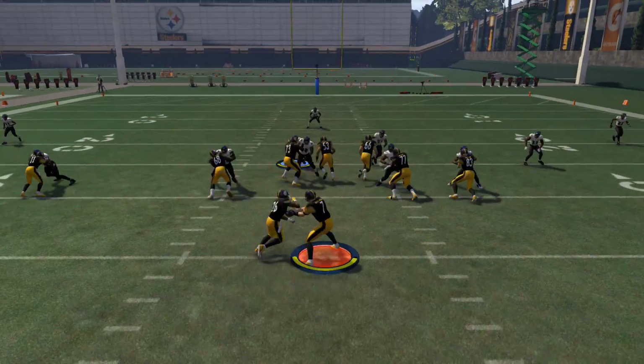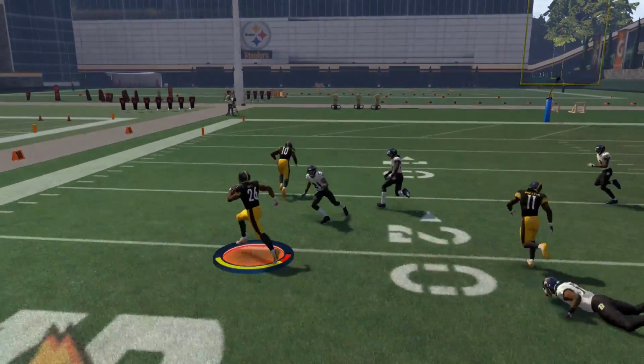I'm Big J Gleez, and I'm going to teach you the fundamentals of running the inside zone against a 3-4 defense.